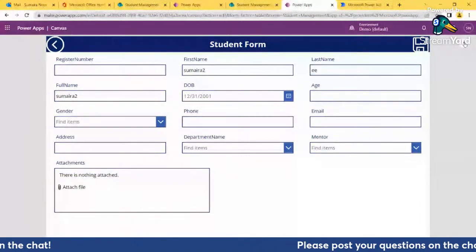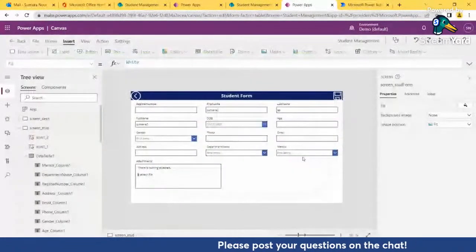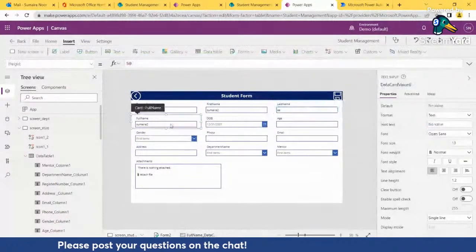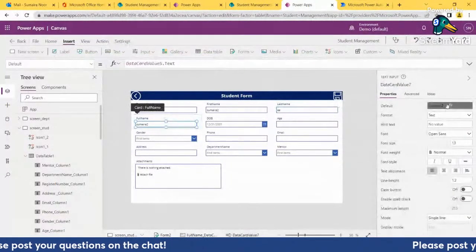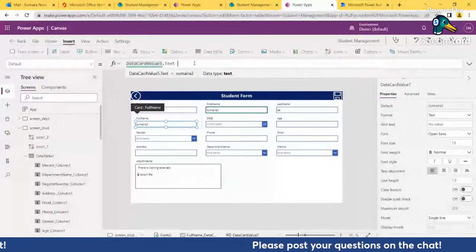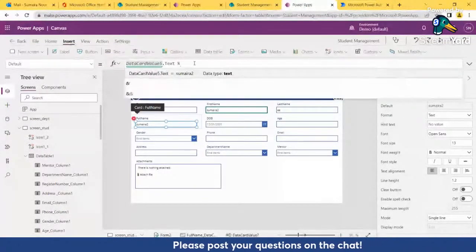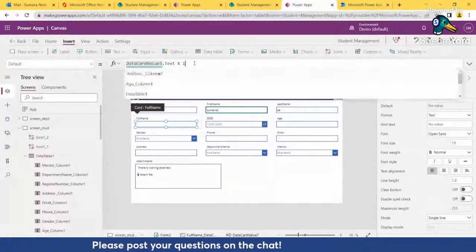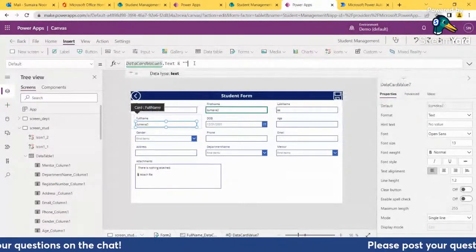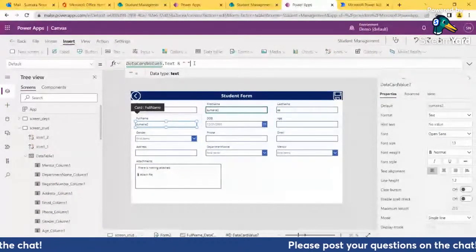So I also have to get the data card name for last name, which is DataCardValue6. I should go to the same default property, and enter the concatenation symbol, and open and close double quotes with a space in between.